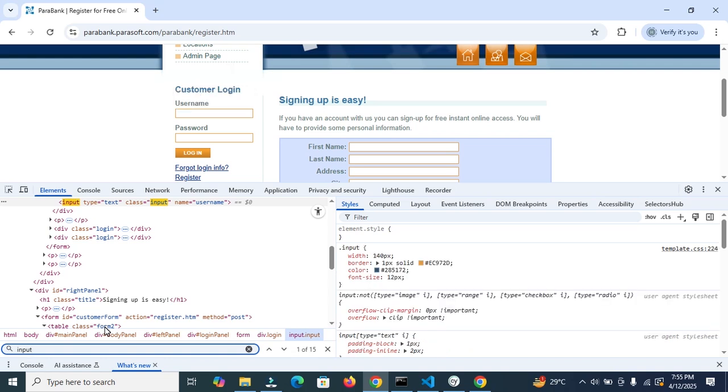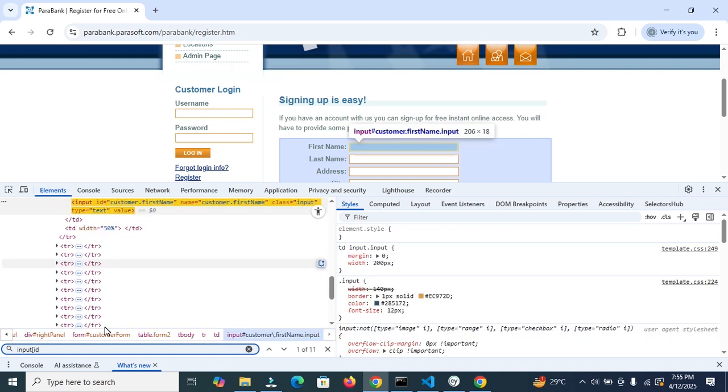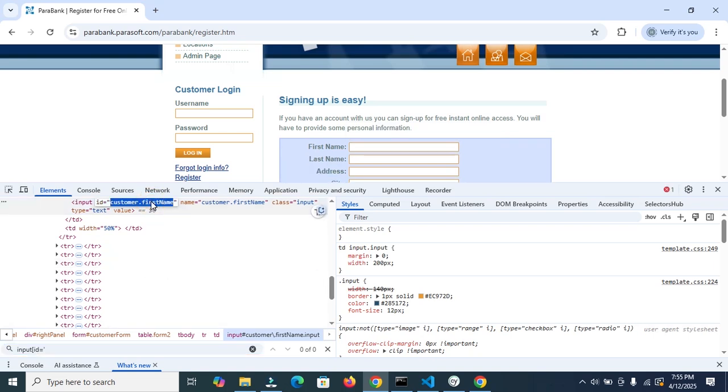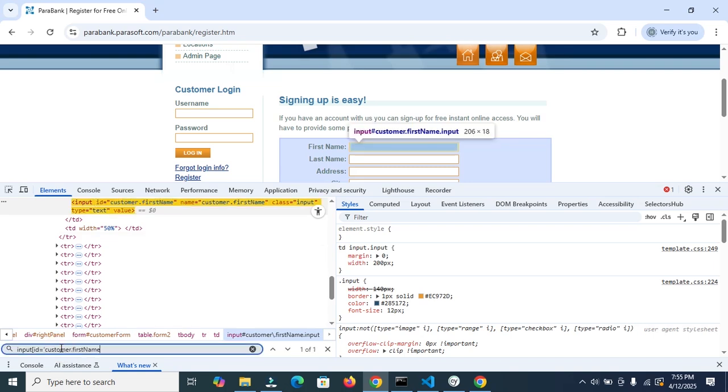So here we need to enter the ID equal to customer first name. Make sure the ID is unique here. As you can view, this area has been highlighted, it means this ID is unique. We can use this ID.